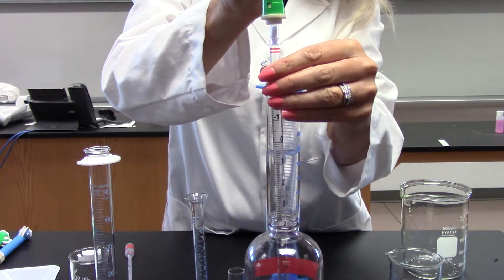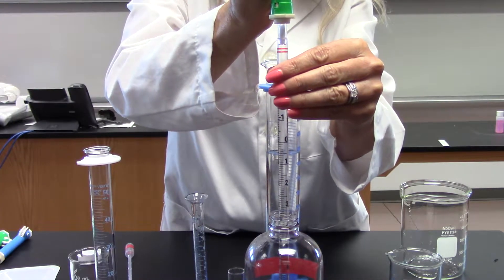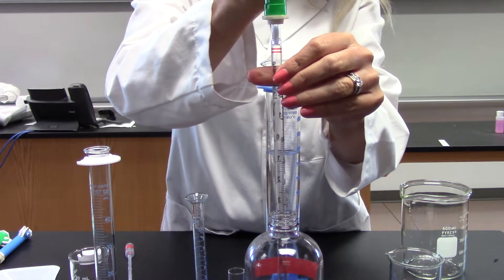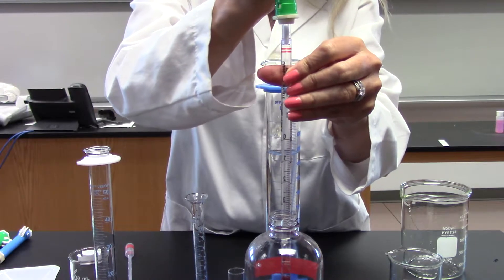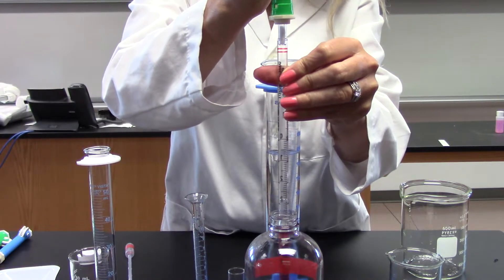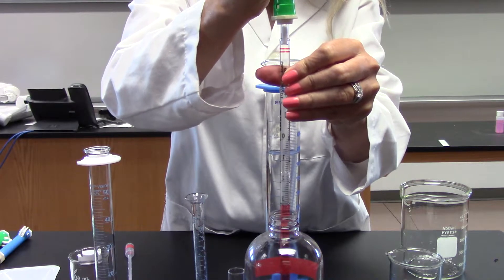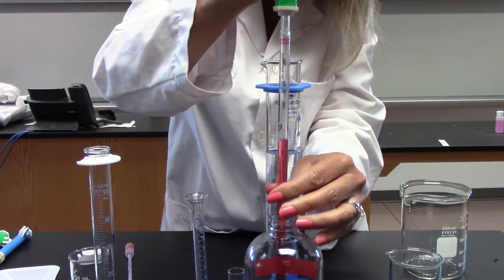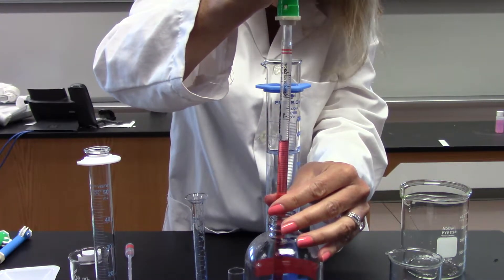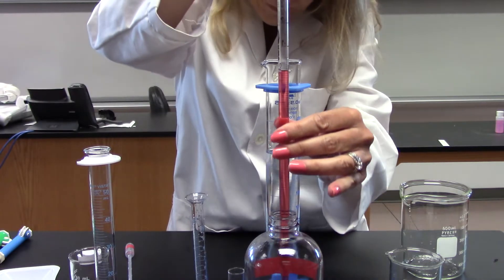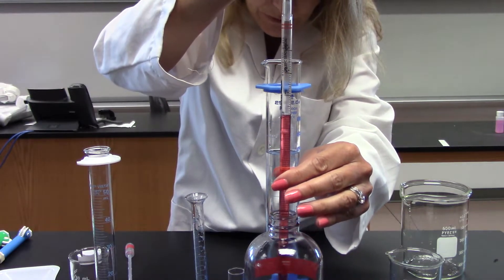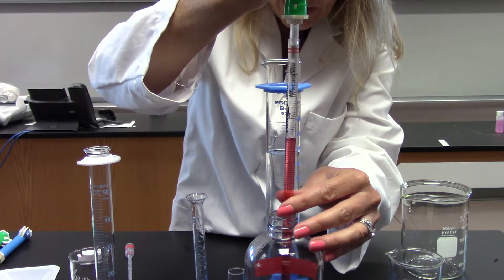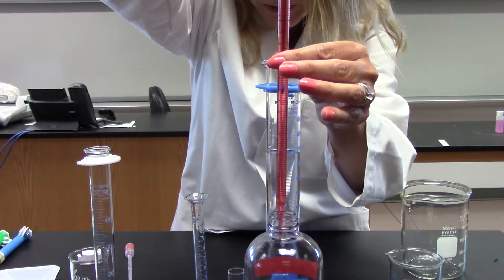Again, zero is at the top, 10 is at the bottom. As I turn this wheel, it's filling my pipette. This is not the best pipette pump, that is for sure. So if I fill this to the zero and I look at eye level, I'm going to look at the bottom of that curve, and I'm going to have to fill a little bit above the zero to have it really be zero.